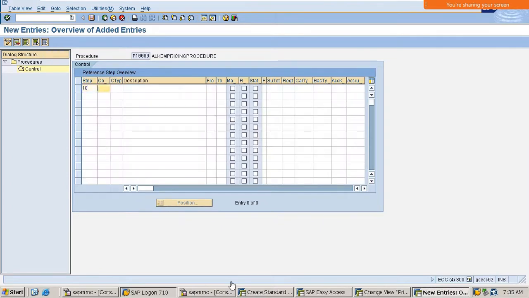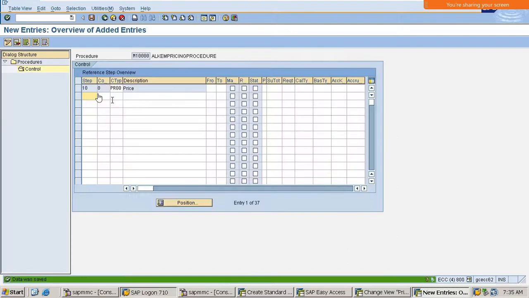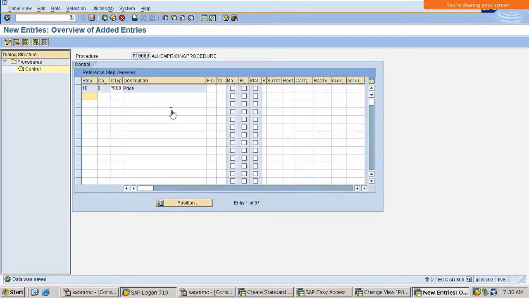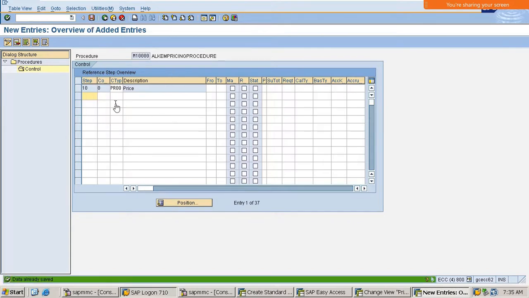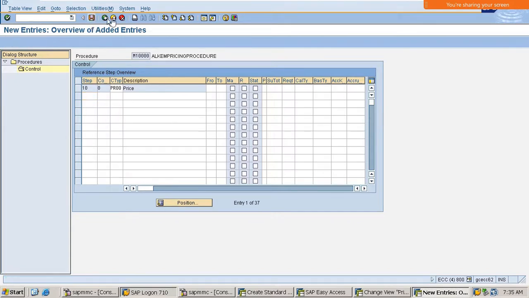Here in step 10, I'm giving PR00. This is the condition type. Don't worry, just note it down because we will have separate sessions for them. But for now, you just need to do as I'm saying.